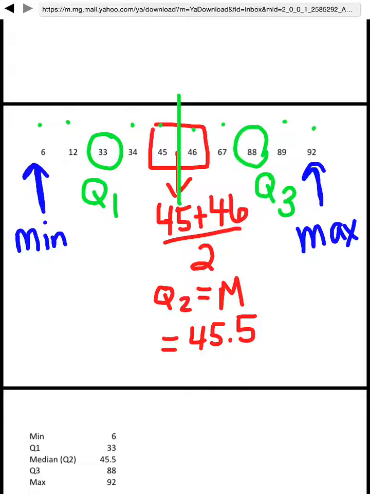Now this happens, us having an average for our median and an exact middle number for Q1 and Q3, when you have an even data set, like we have here. We have 10 data values. If we had an odd data set, such as 9 values, you would find that the middle number, the median, would be one exact number, not needing an average, but Q1 and Q3 would have two middle numbers needing to be averaged. Okay, now we have our 5-number summary. We have our minimum, Q1, the median, Q3, and the maximum. We are ready to draw our box plot.